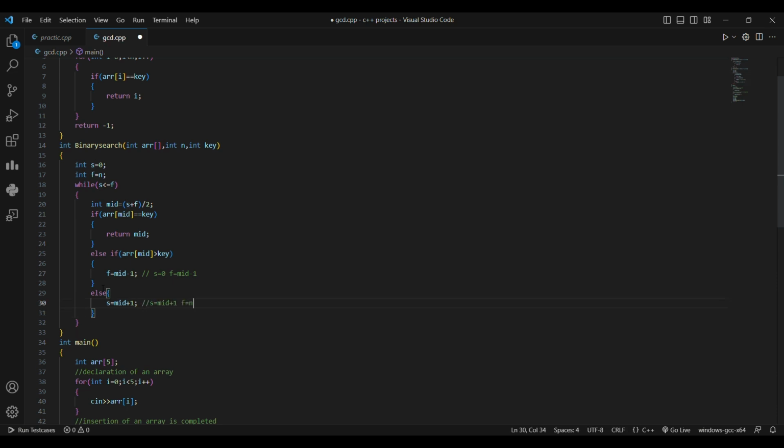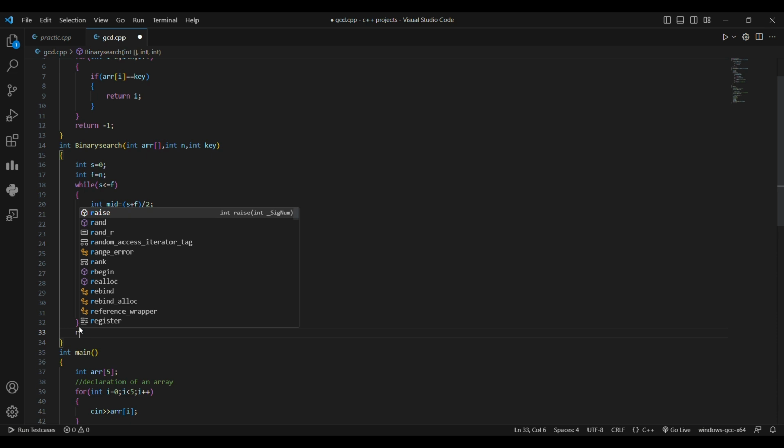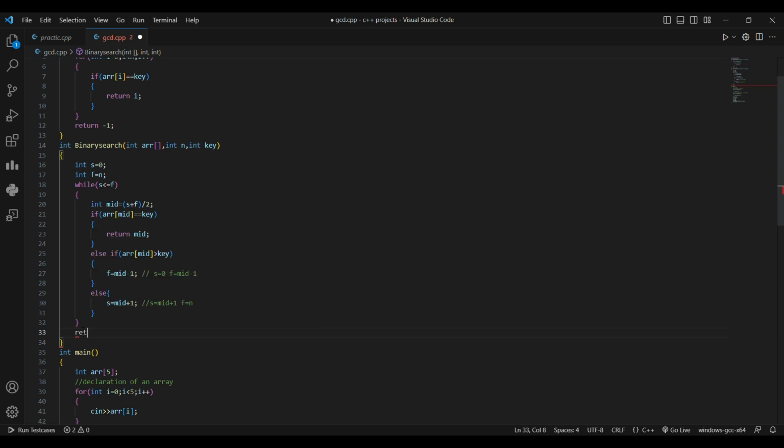So if the key is smaller than the mid element, we find our element in the left array, else we find our element in the second half of the array. So that's it. If the key is not present in the array, then return minus 1.